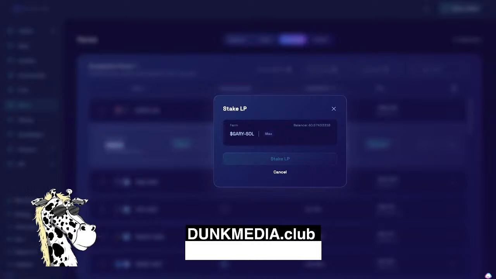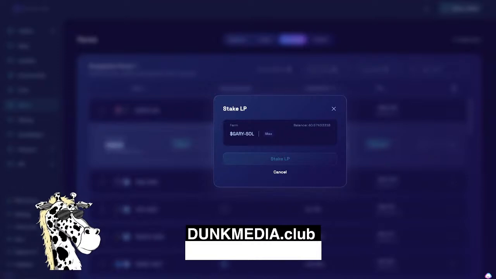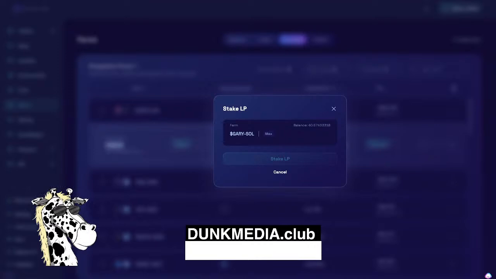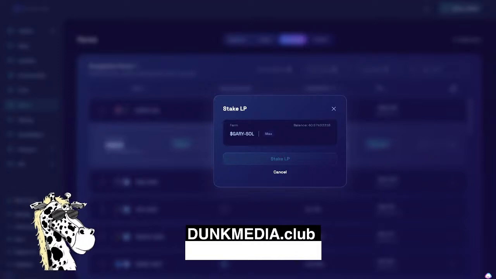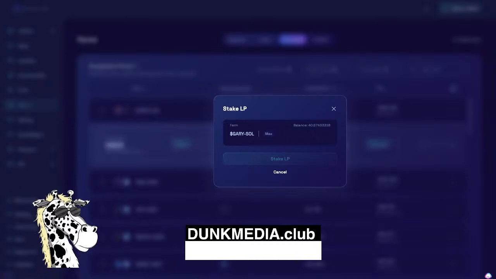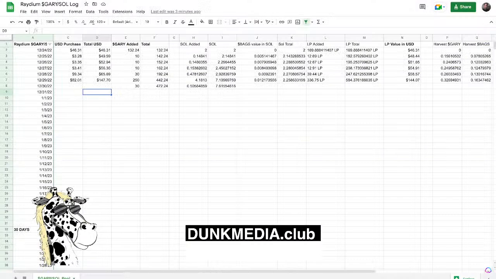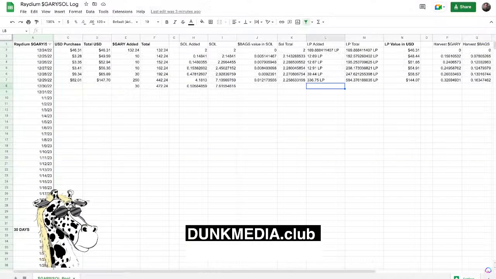In my case, I got about 40.57 that I just added in. So I'm going to add that into the Google Sheet real quick. I just added 40.57 LP tokens, just so I track how much of that I added in.